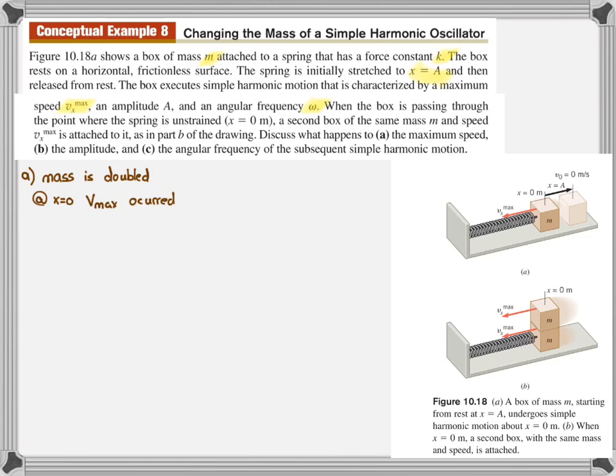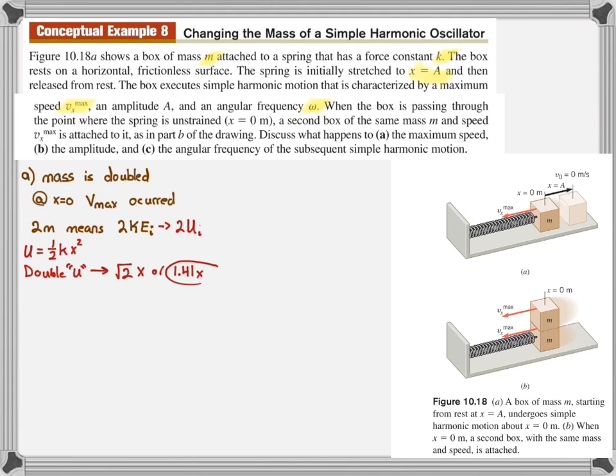Since the box is already going at its maximum speed, when you add the box into it, the box also follows a bit of some changes. So first of all, if the velocity max is still the same, meaning the moment you put the box on it, it was already going at its maximum velocity, so the box is going to be going at the same speed that you exerted it. So your kinetic energy is going to double. Double the mass, you double the kinetic energy, since the speed didn't decrease initially the moment you added it.